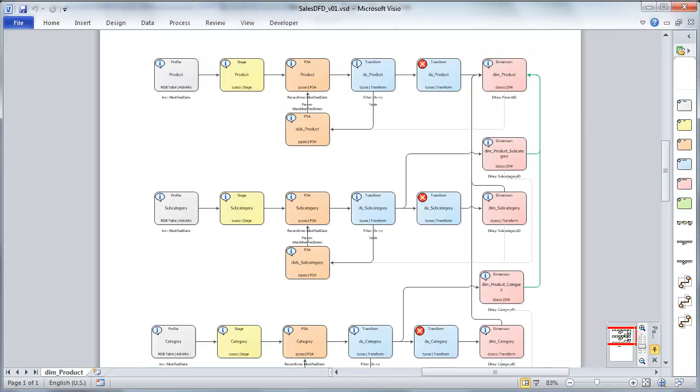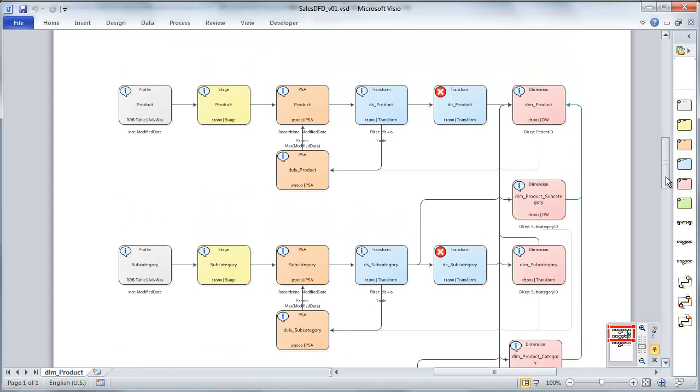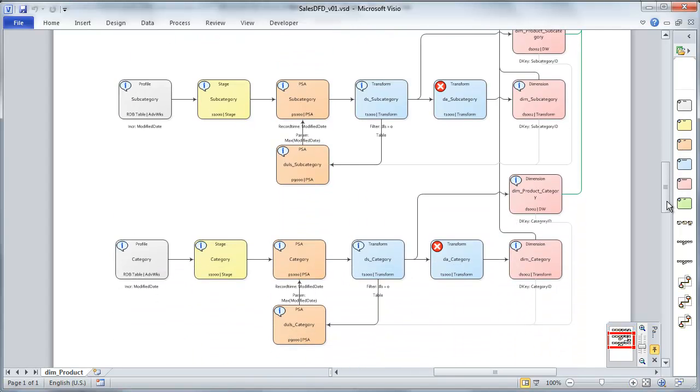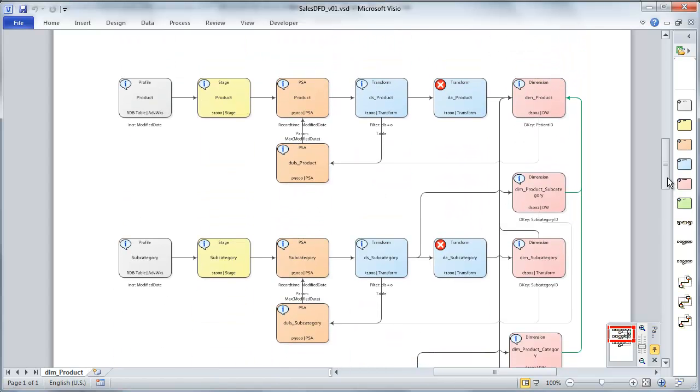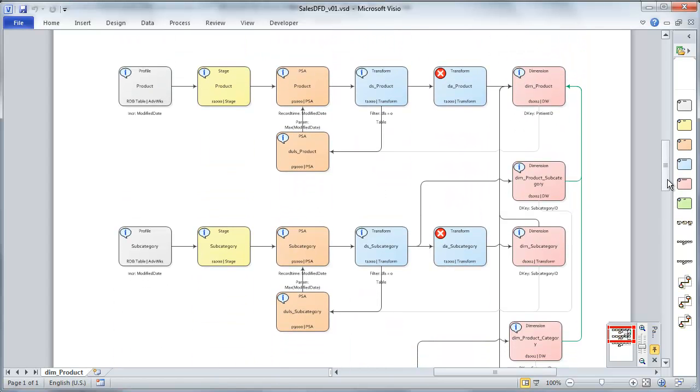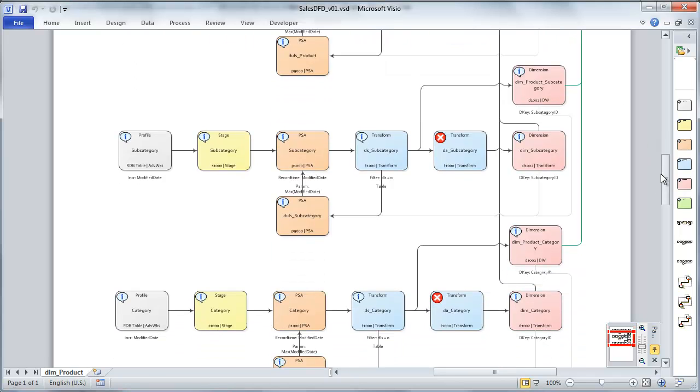All right, so going back to our data flow diagram that we created, I'm going to zoom in here a little bit. We have, what do we have, 6, 12, 21, looks like about 23 components it's going to take to actually create this dimension. I think you'll be pleasantly surprised when you see how quickly that goes. But in short, we have a path for our product where we're going to load our product dimension, and that's going to utilize two other paths, the subcategory and the category path.